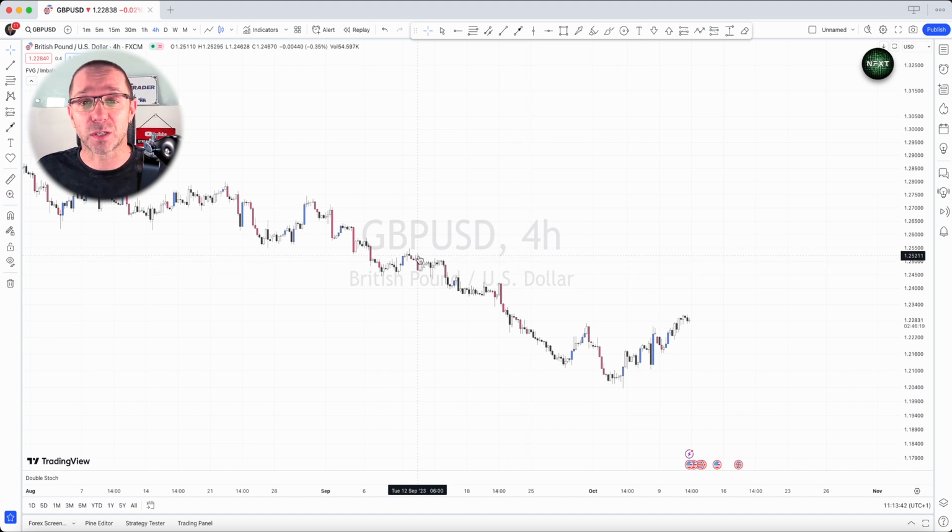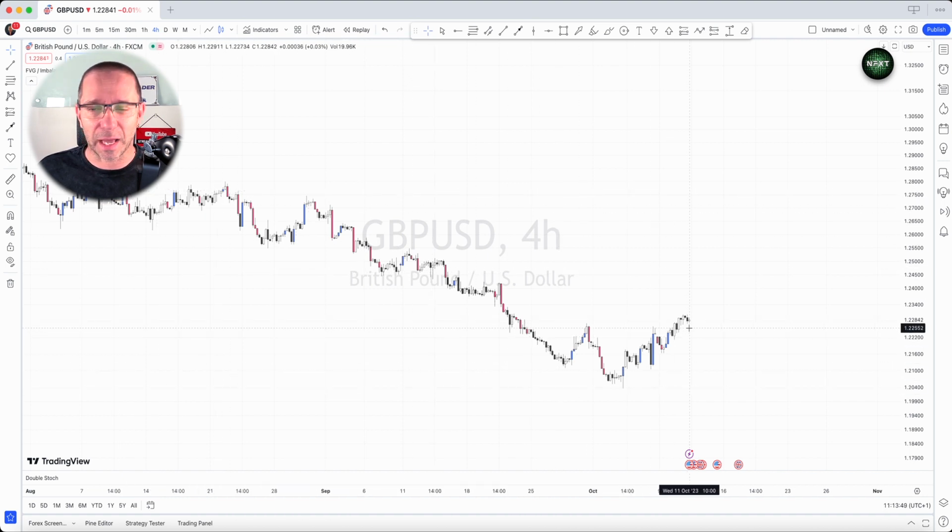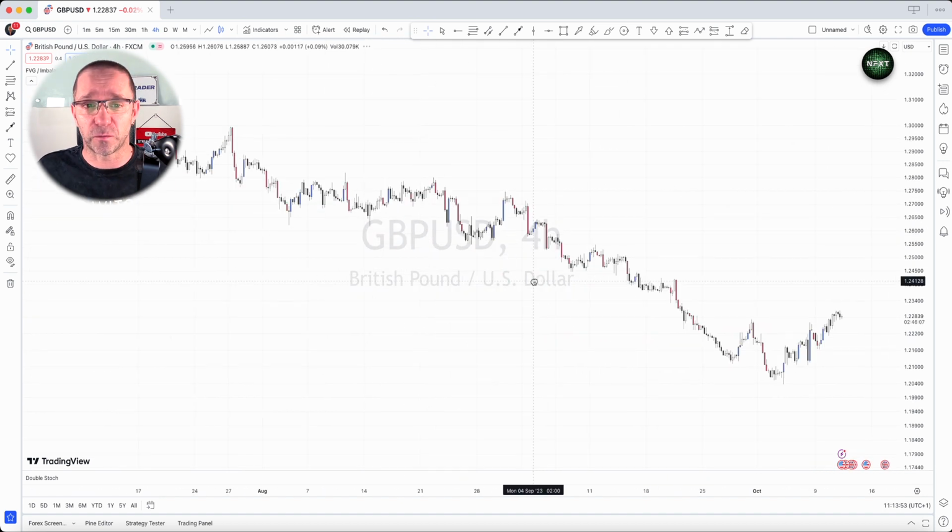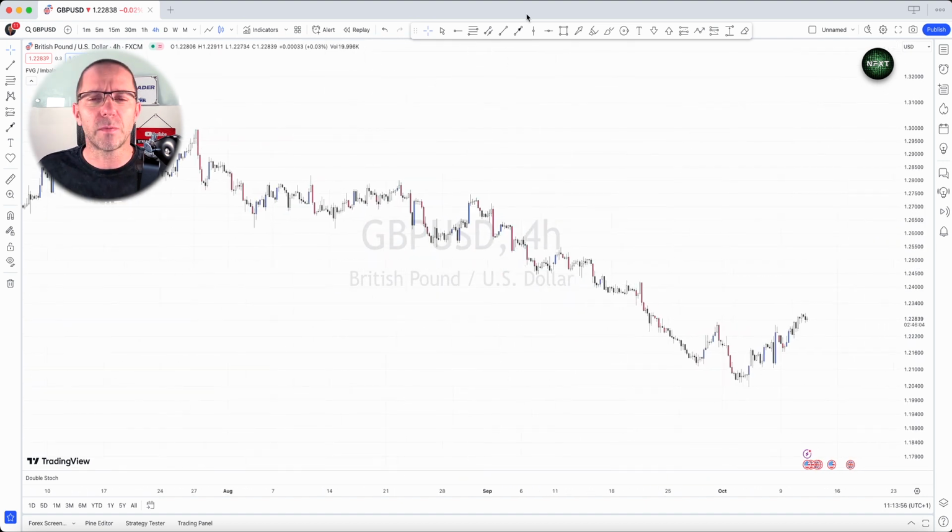And we're on the pound US dollar on a 4-hour time frame. We're going to identify the market was sideways, and then we had this bearish trend, and now we're making a pullback. So how can we use trend lines here to assist us when we're looking for trades and reversals? Well, firstly, let's look at how we can actually use trend lines.